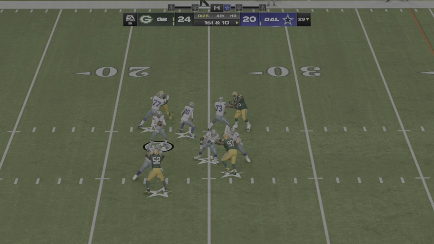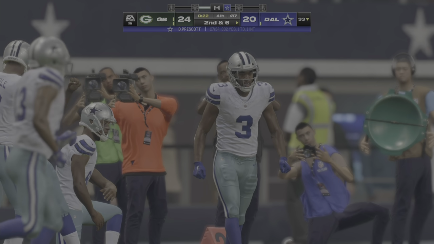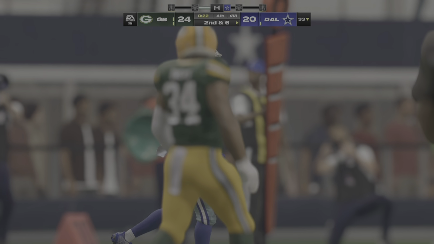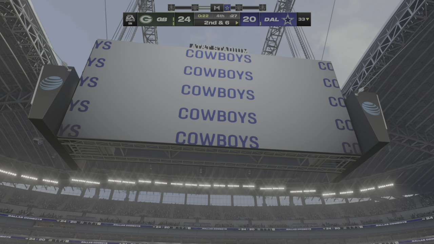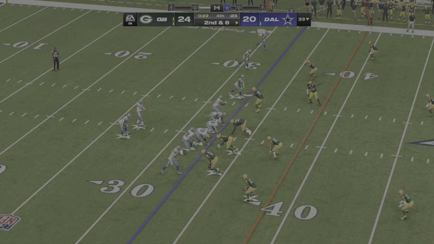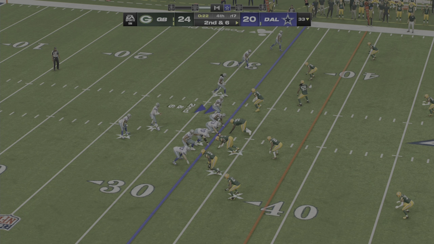To throw, Prescott. Into the hands of Cooks. And he will get to the sideline here, but that's a minimal gain at best. 3 yards, possibly 4. I do have to admit, I like it when it all comes together, when the top part, catching the football, whether you're catching it with your hands or cradling it, comes together with the legs, in this case the feet, doing a little toe tap to stay in bounds and complete the catch.